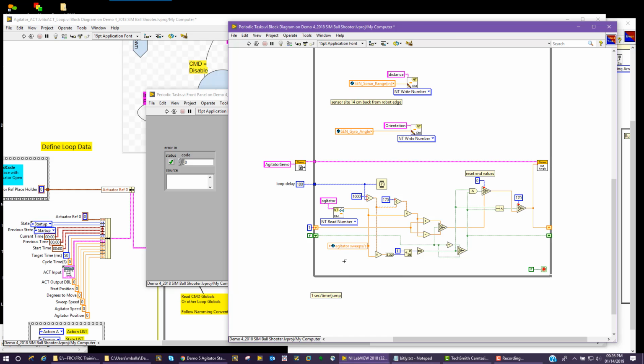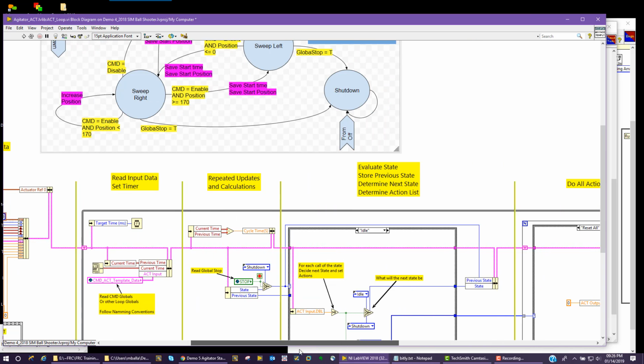So we will also need to do this code in ours. We're going to read from our dashboard what the agitator sweep speed is, and we're going to write that to a global. And then this code is actually similar to what we're going to write with our state machine. Hopefully it'll be a little more understandable than this string together code.